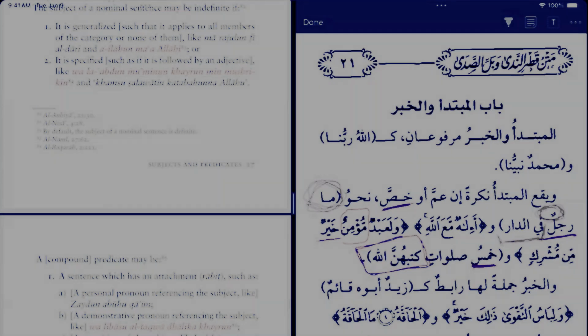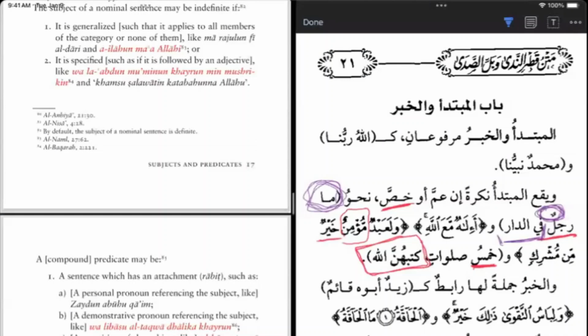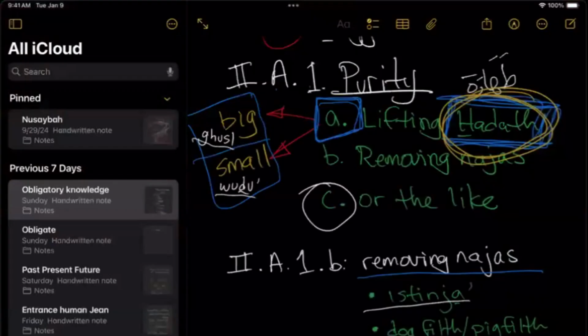Okay. Now, how did this happen that in Arabic it doesn't work and in English it does work? Because English only has one kind of sentence, which is jumla fi'liya. And we are right now not talking about jumla fi'liya. We are very specifically talking about jumla ismiya, nominal sentence. Jumla ismiya does not exist in proper English.